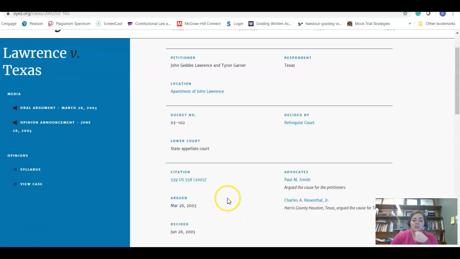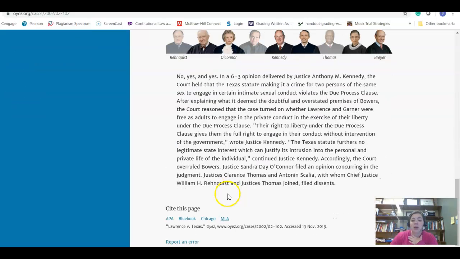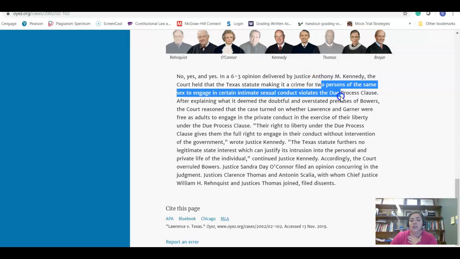It goes to the Supreme Court in 2003. The Supreme Court says that yes, they win. A state cannot make it a crime for individuals of the same sex to engage in intimate sexual conduct. It's a violation of your due process rights. Really, this turns on the fact that the government should not be regulating private consensual conduct between adults. And if we think about this, by and large, we agree with this. We don't want the government in our bedrooms telling us who and how we can love. And so that's really what the court decided in this case.